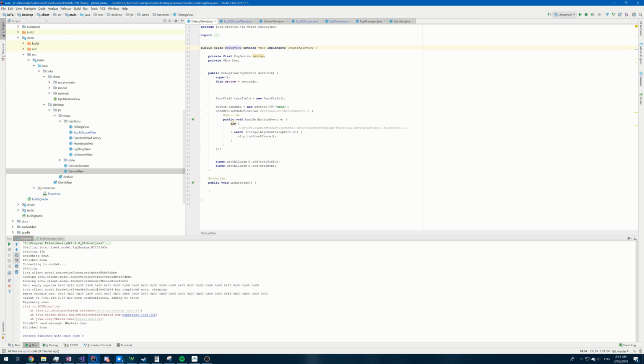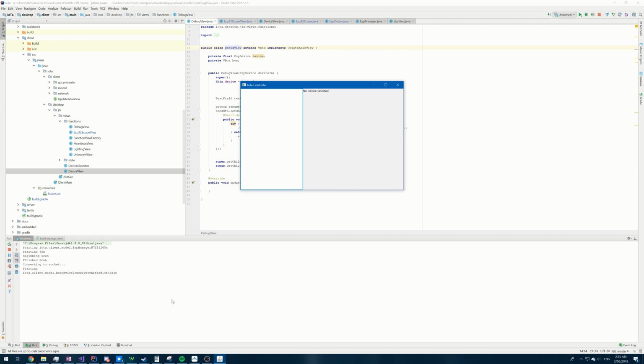Here we go. Let's just connect to Wi-Fi. And okay, some more debug output, and it is connected. So now we're going to open up the Java code to interface with it. Okay, so this is the controller software.